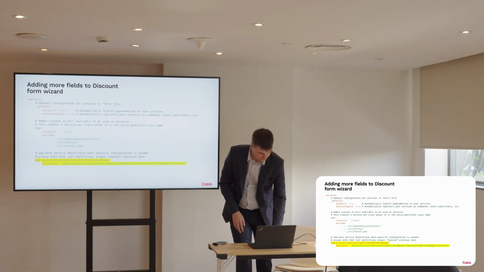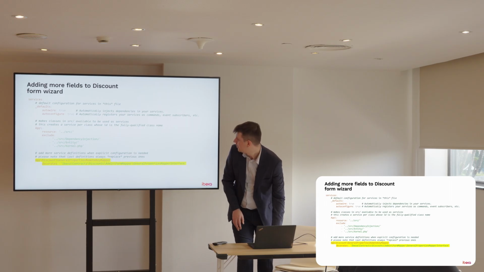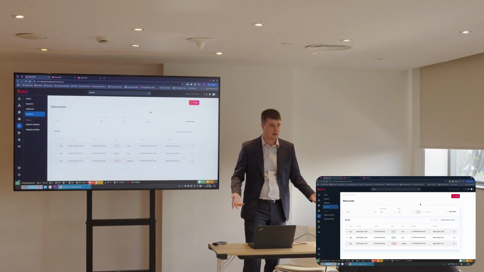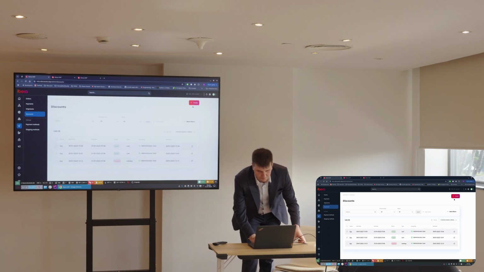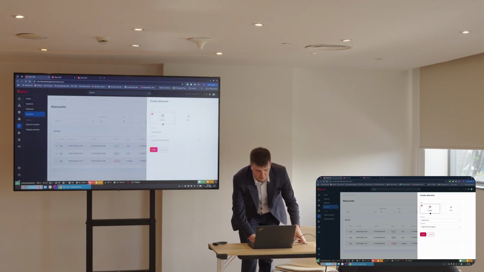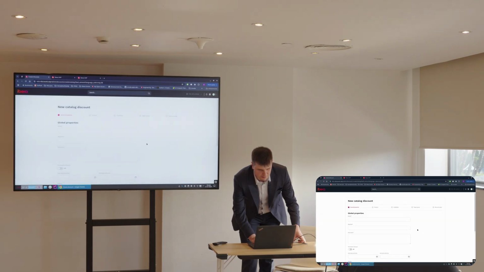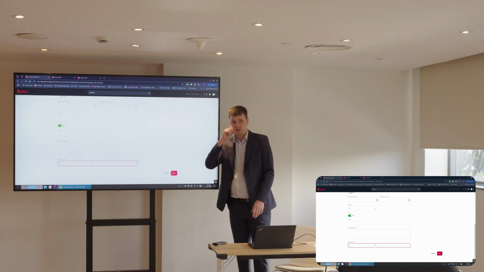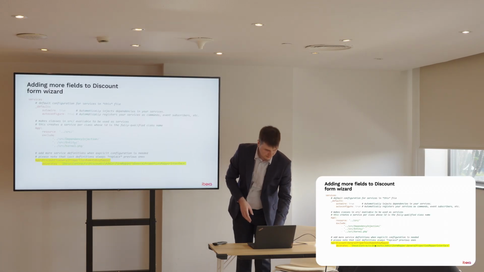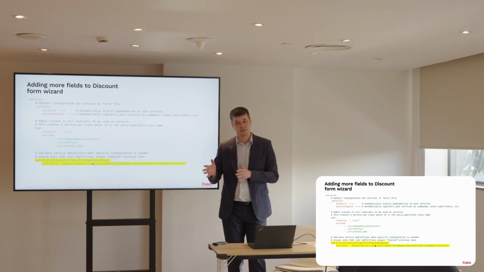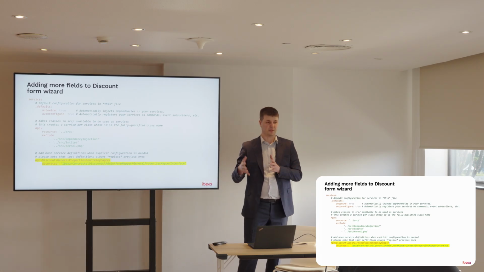So how this looks in the actual project, in the actual application. We have a create button. We access the catalog. And at the end of the wizard, we have our remote code. That's the result of this. So again, I'm pretty sure we will change this a bit because we want to have more composability than just that.